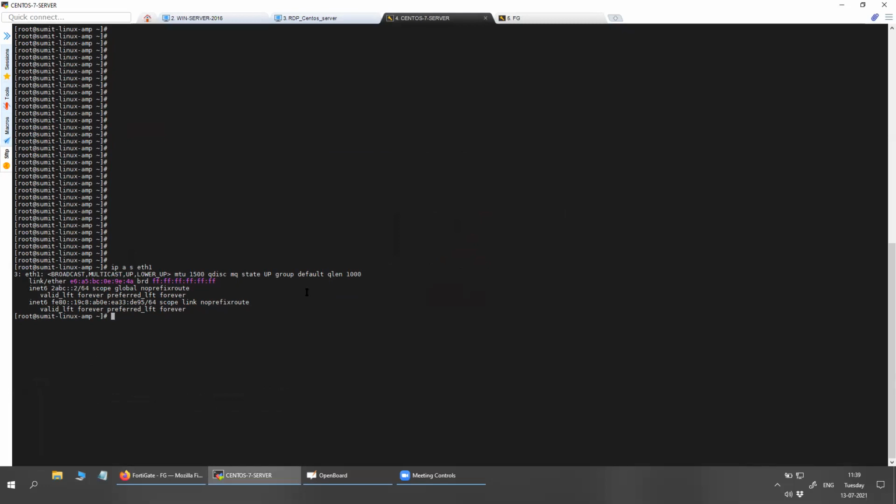As you can see on my screen, this is the CentOS machine, which has the IP address as mentioned on the diagram that I showed you in the beginning, 2ABC 264.